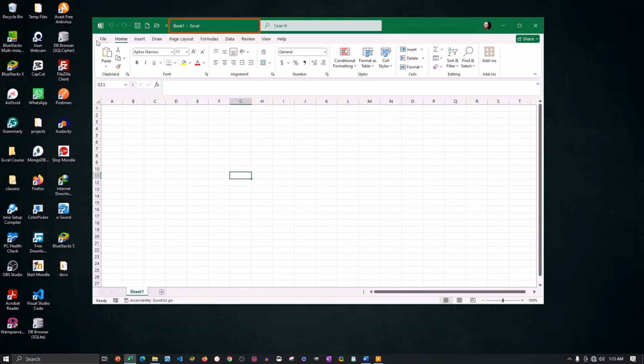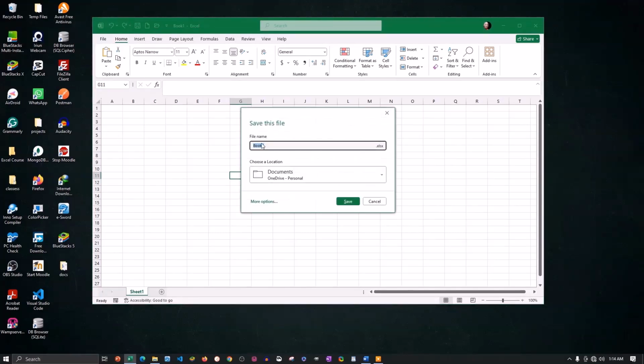Let's try to save this workbook and see what is going to happen. To save the workbook, since we have placed the Save command on the Quick Access Toolbar, I'm going to click Save, or you just press Ctrl S. I click Save. It is asking us for the file name, so I'm going to give it another name. Let me name it Excel Windows Exploration. You can give it any name you like.